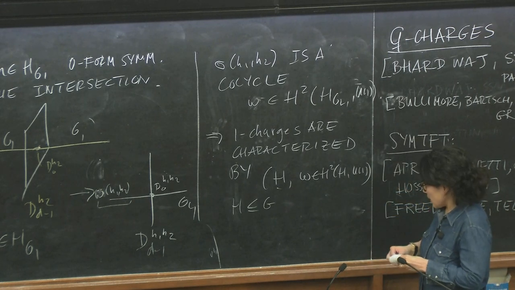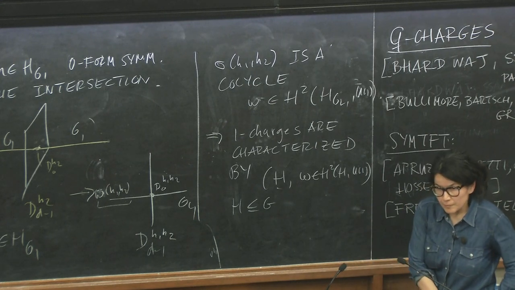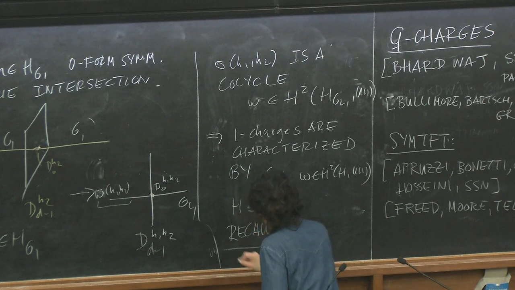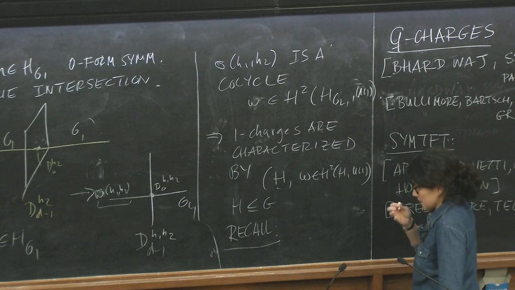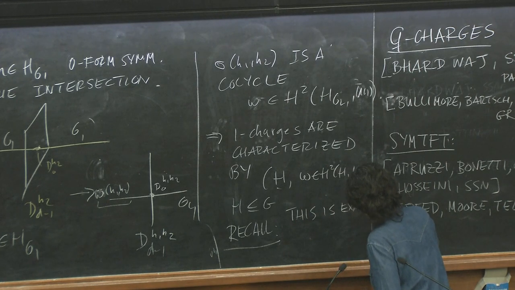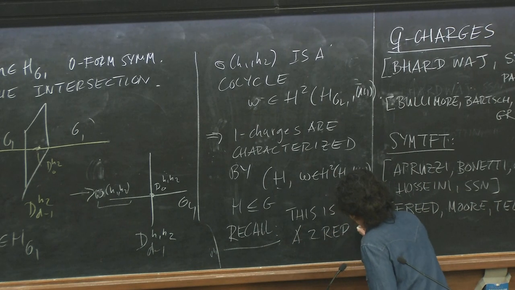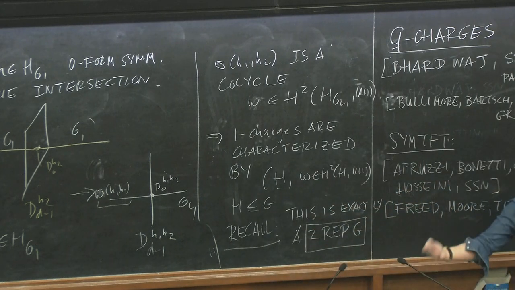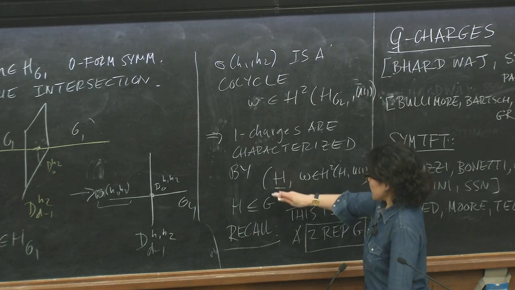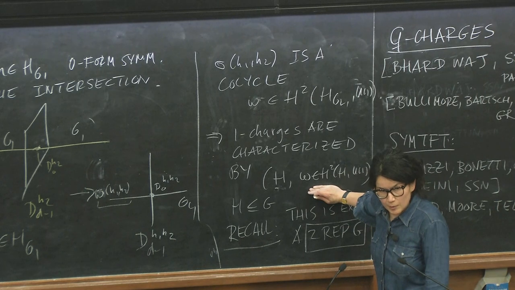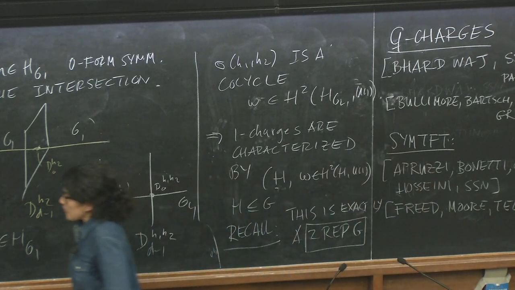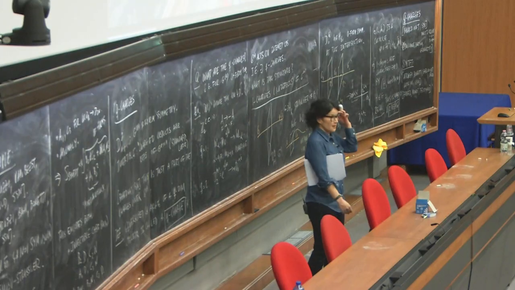This is exactly what I called this morning a two-representation of G, right? So recall, if you've not seen this before, this is probably a lot of two-representations for a day, but it's the same thing. This is exactly a two-representation of G. This is how I said this category of defects when you gauge the zero-form symmetry are precisely given by two-reps, and that's precisely what they were characterized by. These were the TQFTs. This was the spontaneous symmetry breaking part, and this was the part that was like the SPT phase. Right? I see puzzled looks. So let's recap. We asked ourselves if I have a zero... Yes, question?